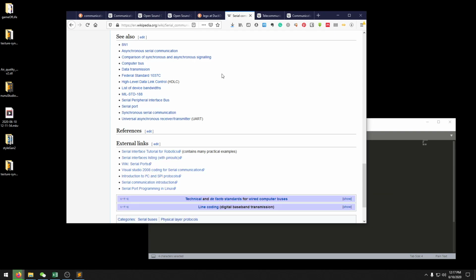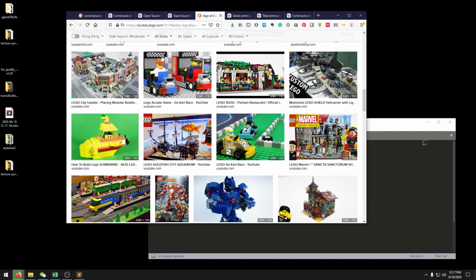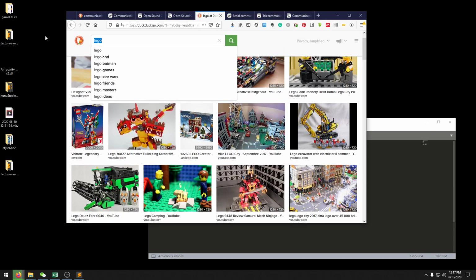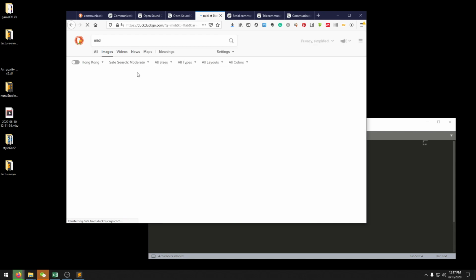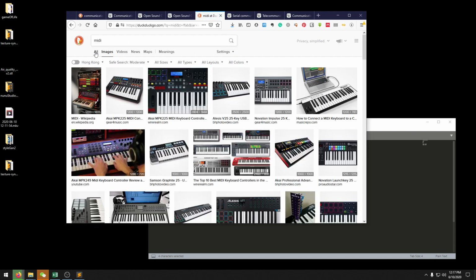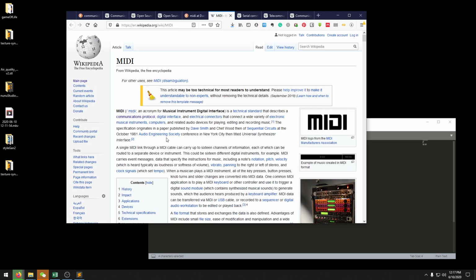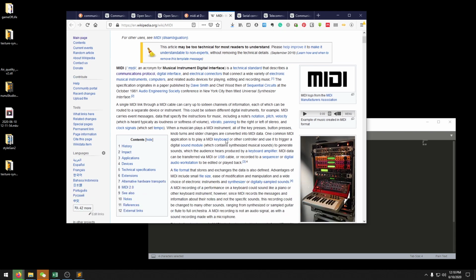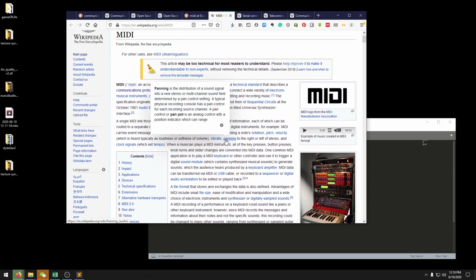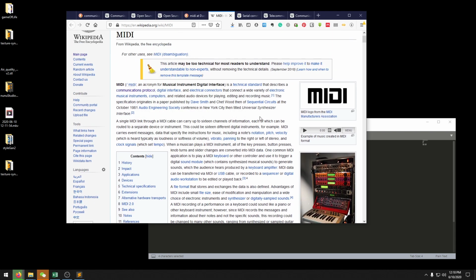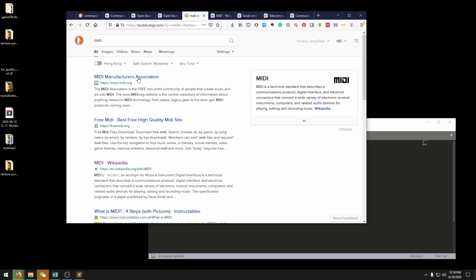Second one is MIDI, another very popular one. Usually it's used for devices. MIDI is Musical Instrument Digital Interface. Mostly it's used for sound devices, but recently a lot of other devices use it, especially some controllers.